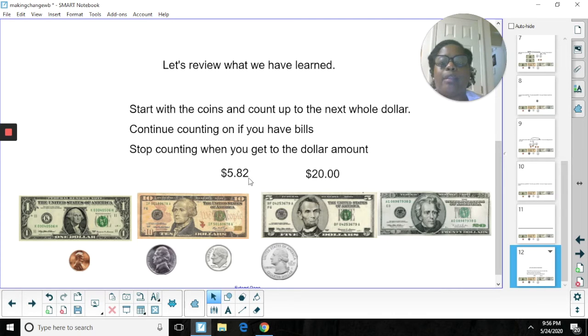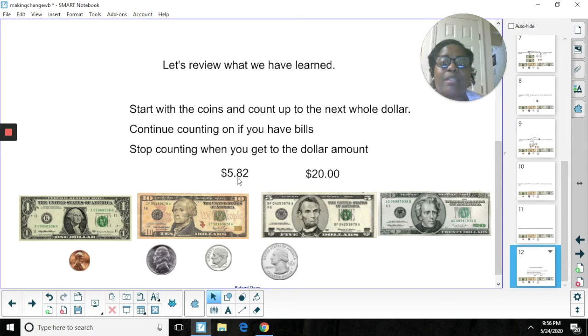So what do I mean? If we were using this particular dollar amount here, then I'm going to start with my coins first. I'm going to determine what my coins are going to be. So I would start with the ones place, and I would determine what number I need to put here to equal 10. Then I will go to the tens place and determine what number I need to put here to equal 9. That will be giving me my coins.